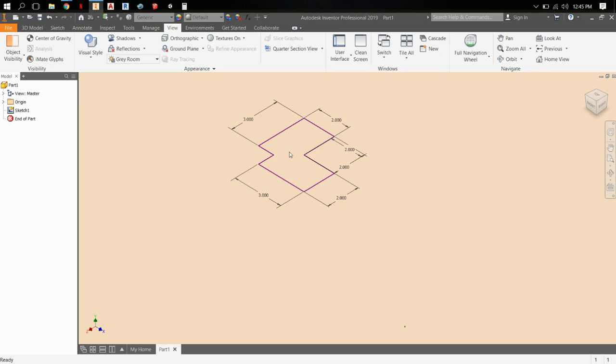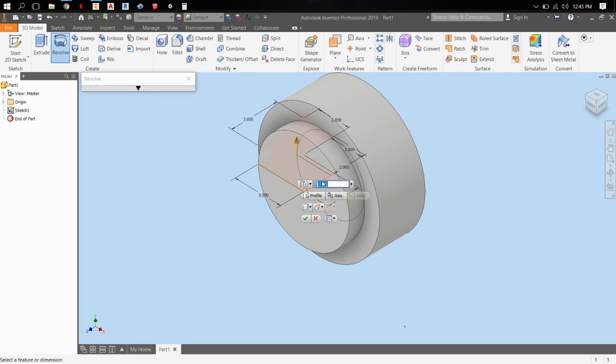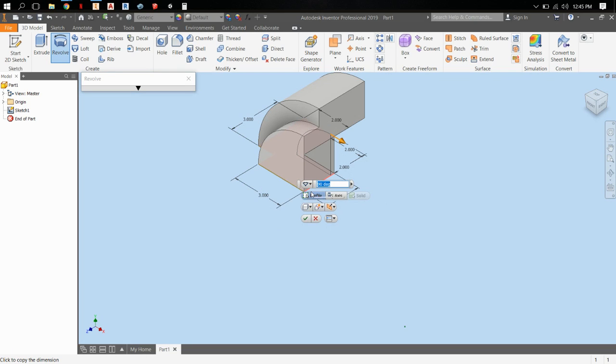Okay. And I can now, instead of doing an extrude, let me show you how the revolve tool works. Okay, so I'm going to go back to my 3D modeling tool, and I'm going to do a revolve. In the revolve tool, I have my profile picked. So if I pick the axis, I'm going to pick like this one. It spins that shape around that axis. This is a full rotation. Okay, I could also make it an angle, and I could type in 45 degrees.